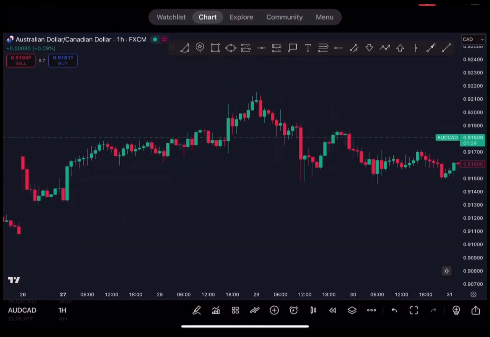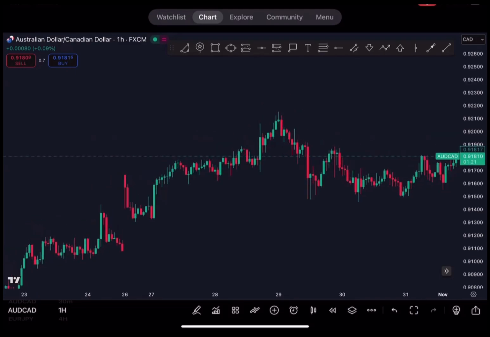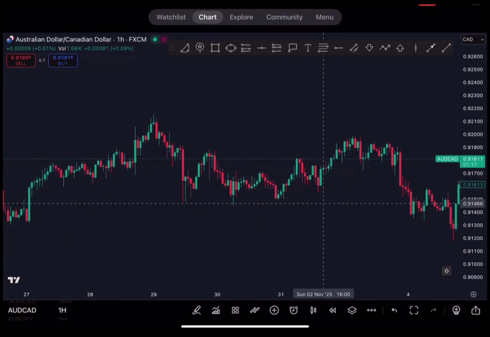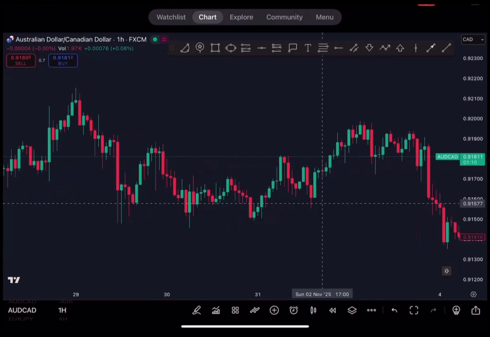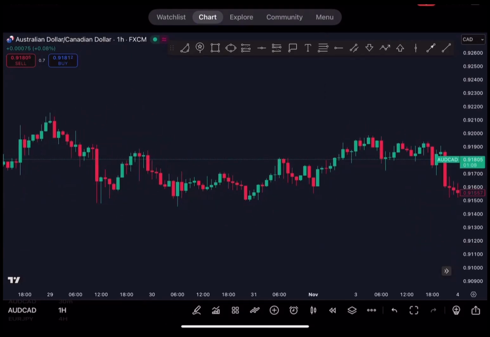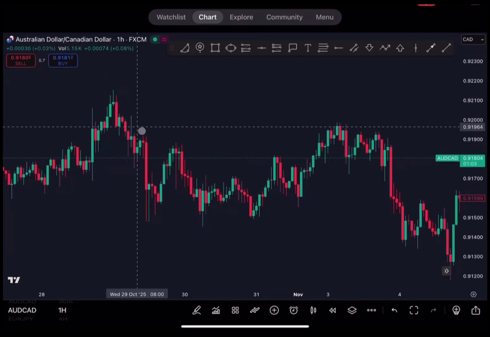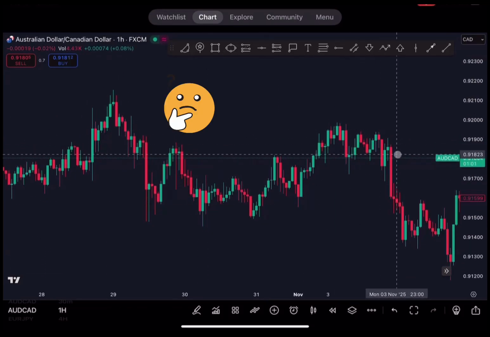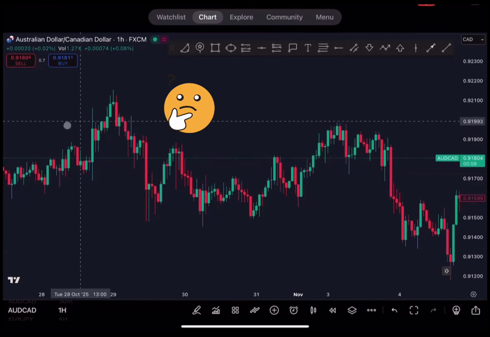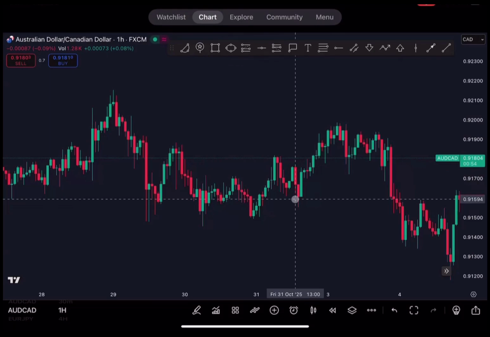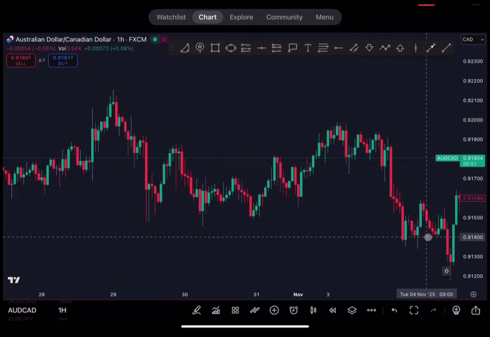And the simple reason for that is simply because I don't have this chart marked up as I do other charts. So because it's a clear chart, it's going to allow me to show you guys how to do things from the very beginning. Now, this might look confusing to some of you guys. You might be thinking, how am I ever going to understand how to read this chart? But it's a lot easier than you guys realize. It's just about breaking it down and being patient with yourself.